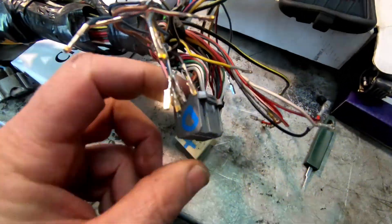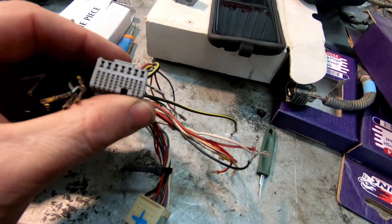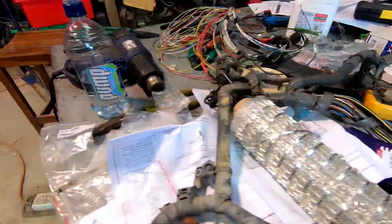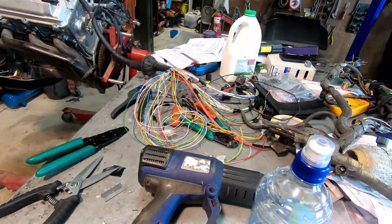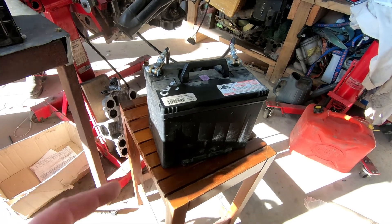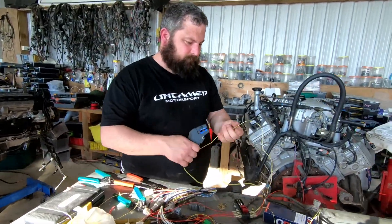Jason has just been taught how to pop the pins out of the factory ECU plugs on the Hilux — they're little buggers. I actually think they might be the same as some 3UZ ones. The terminal's the same as 3UZ. He's working the last few wires going into the ECU. There's a battery on a chair, and a man over there with a fuse box. He's going to power up his wiring loom and test it before he gets the heat gun out and shrinks it.